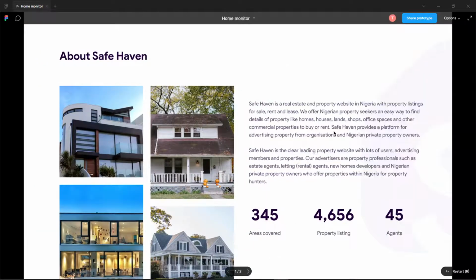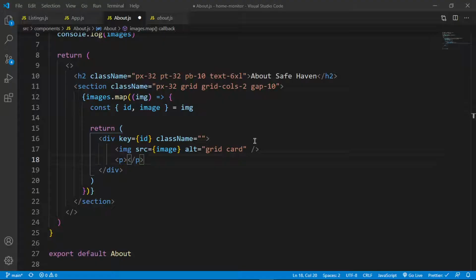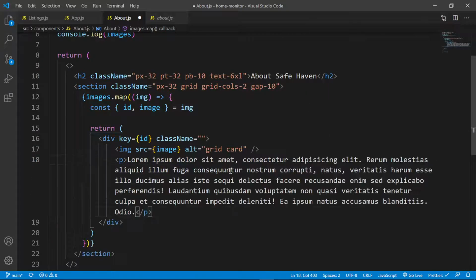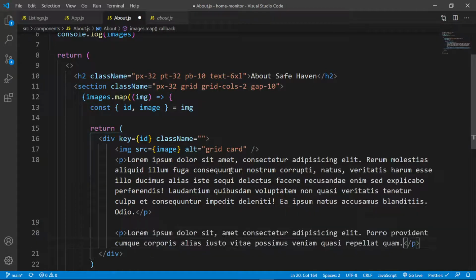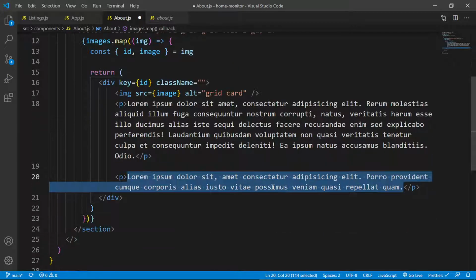Okay, you know what? Instead of writing all this, I'm just going to generate some lorem ipsum. Let's say lorem 50, and then another paragraph saying lorem 20. Now, in case you're wondering, the lorem command comes installed with VS Code because it comes installed with Emmet as well.